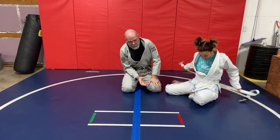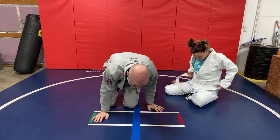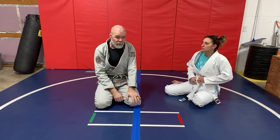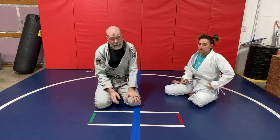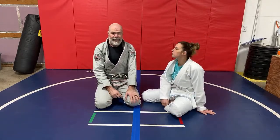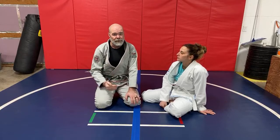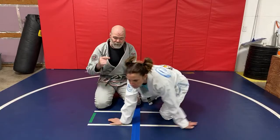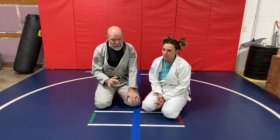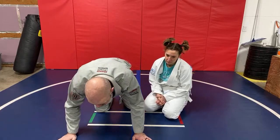Anything that puts me back flat where I have to kind of rock the boat is going to be dangerous if you're there longer than a few seconds. From a self-defense perspective, you really have to look at the deep half, or a position like that — even a leg lock position or a turtle position — as an extremely temporary situation. You have to develop the capability of escaping that position and moving as quickly as possible. Because if you're hanging out there long trying to rock the boat, you're just going to get hit.